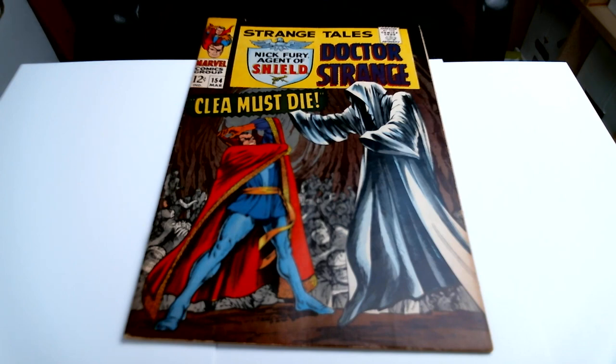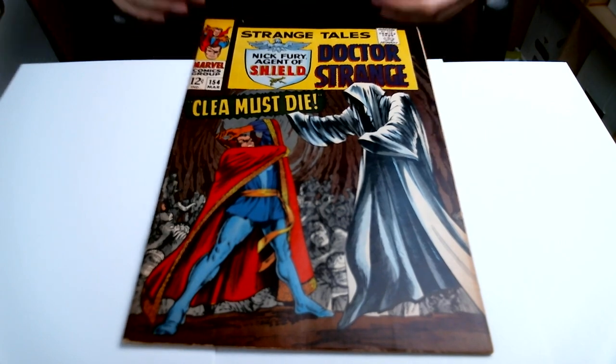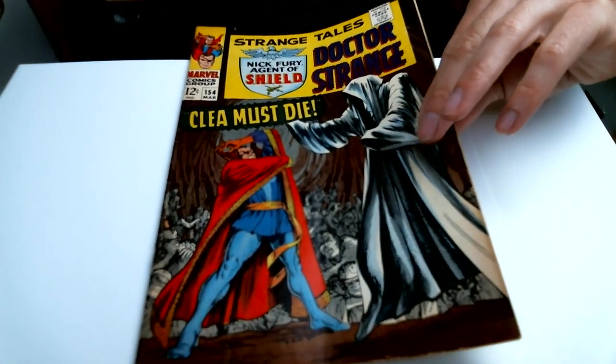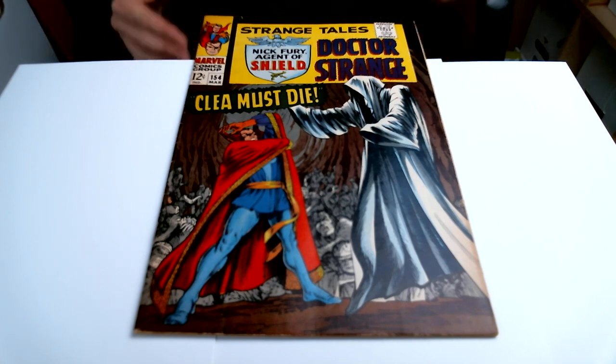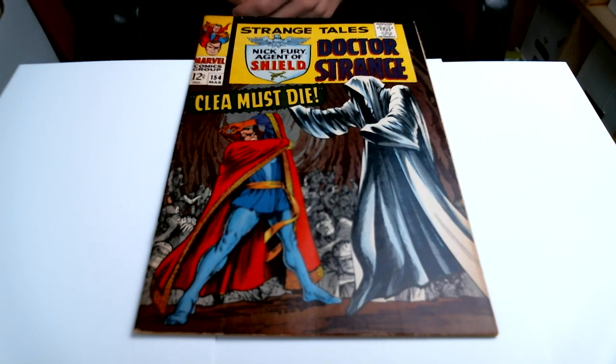So we're going to talk about some specific tips to look at when looking at a book. But let's start off by the thing that I like to do whenever I take my first look at a book, and that's basically when I pull the book out of the bag and board and take my first glance at it, just looking at the cover, maybe I'll flip it over to look at the back, and then I'll just kind of gauge from my first look, and I could say, well, looking at this book, I get a mid-grade feel, right? That right there kind of allows me to settle into the book, having a more broad understanding, more of a macro understanding before I dive into the micro analysis of every single defect, so to say.